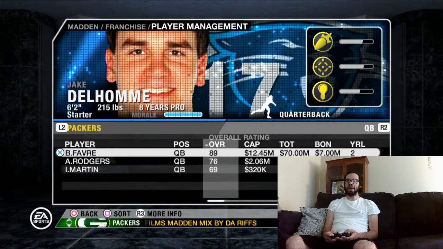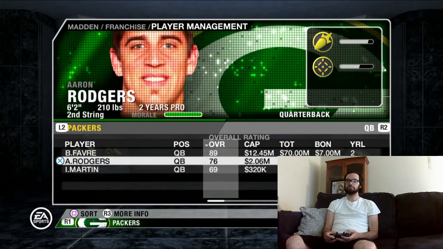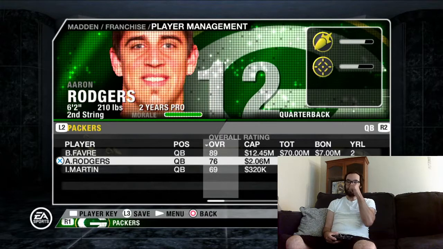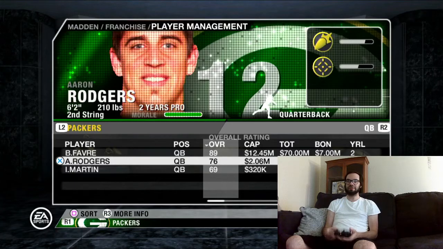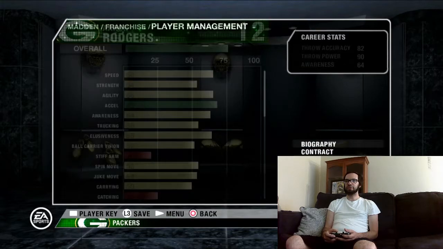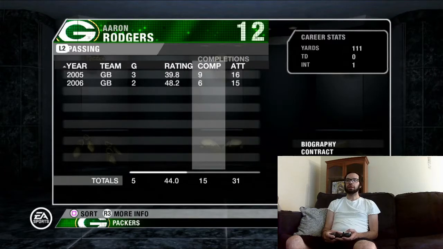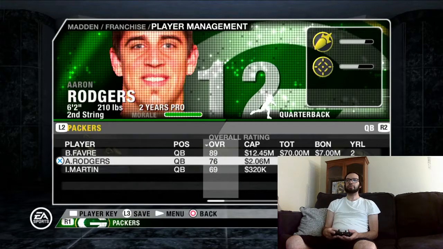Moving on to the Packers. Got Brett Favre still with the cannon arm. Aaron Rodgers is no longer an 80 overall. He's dropped down to a 76. Did he play any games? Let's see. He's played 5 games up to this point. 9 of 16 and 6 of 15. So, you know, hey, Aaron out there making it do what it do, buddy.